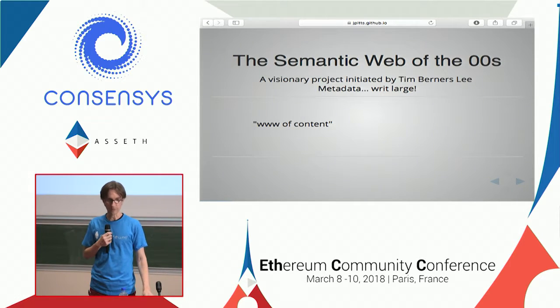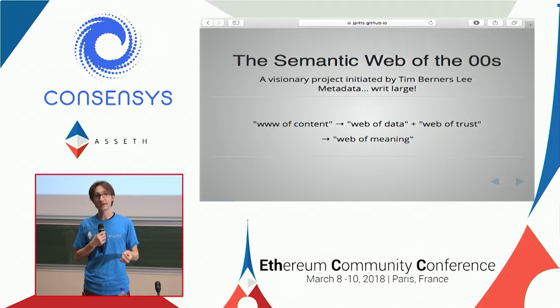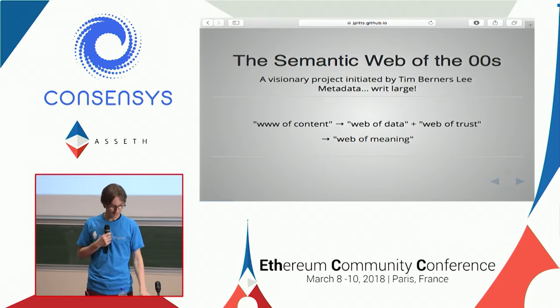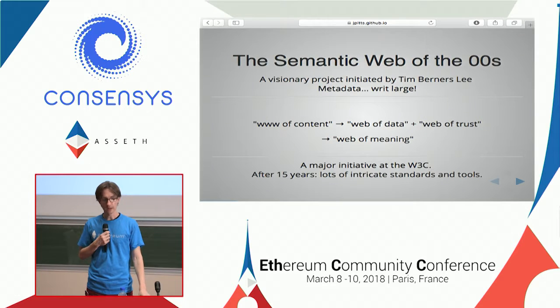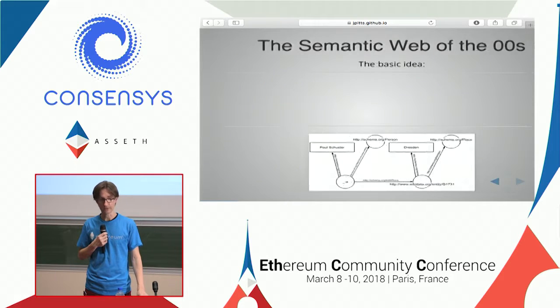So he started with the current web, and he said, we can take just what's content and actually turn it into data, and we know who posted this data, and that's a web of trust. You can form trust, and you can analyze that data knowing the source of that data. And then at the deeper level, it's a web of meaning, that some meaning can be derived from it, and a whole world of services can emerge from there. And the effort has been going on for a long time, and it's still going on. They're still working on it.